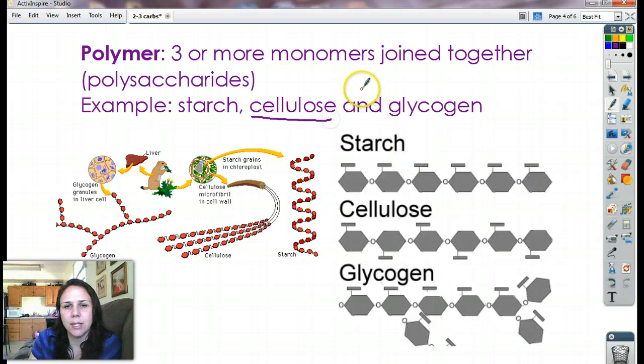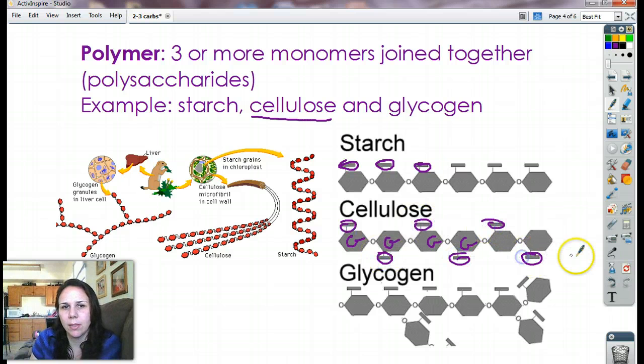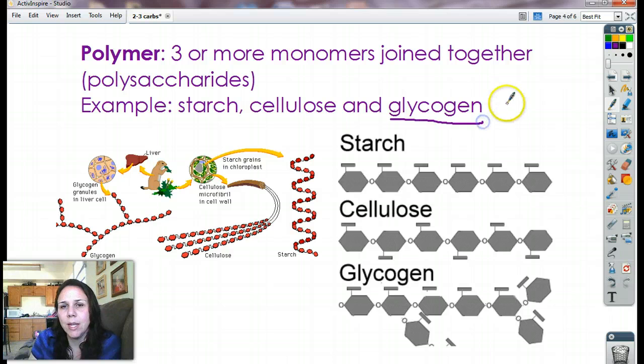Another one is cellulose. That's the one I said was found in plants in their cell walls. It is also made out of glucose, but what's different about them is the way they're arranged. See this little extra thing right here? Well, what they did is they flipped it around. Top, bottom, like that. That allows them to stick almost sideways with each other, and they can form little bonds like this with them as well. What that does is it makes them super duper strong. So cellulose is what makes plants crunchy, because of the way that the glucose molecules stick together and make up the cell walls.